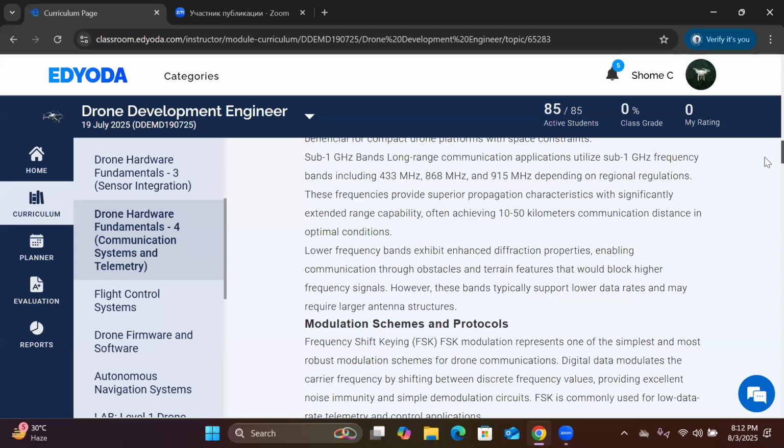So if anyone has any idea that, okay, I have this scheme, I have this technology with me, and I can develop it for your police department, so if you give me some funding, then I can develop it for you and I can sell it to you. So I know 2 3 companies in India. I am working with some of them as well. So they are developing this kind of drones, and the police department is taking that. Initially they are taking that for the pilot run. Say 2 3 drones they are taking. They are seeing the operation for around 6 months. After that, they will give the bulk order.